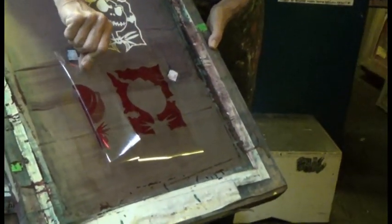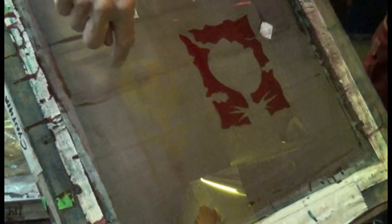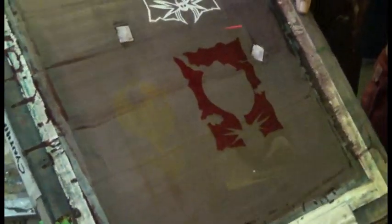So now if we lift off one of these, look underneath, can you see? There it is. Oh, yeah. Okay, so where the light has hit the emulsion, there's been a chemical reaction and it's actually hardened the emulsion here. But this is the original emulsion that didn't get any light on it. So it's still water soluble here. And when it has that reaction, it leaves this little kind of shadowy trace, which we call a latent image. And not all emulsions have a latent image, but this one does.